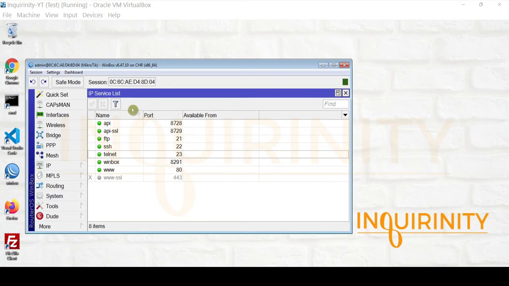API, or Application Programming Interface, is on port number 8728. It does not indicate whether it's TCP or UDP, so we could run some applications later, or if we take a look at the MikroTik documentation, we will also find out whether these ports are TCP or UDP. Fundamentally, there are well-known ports, for example FTP, SSH, Telnet, and www. For API, it's 8728, and API secured, or API-SSL, is 8729.